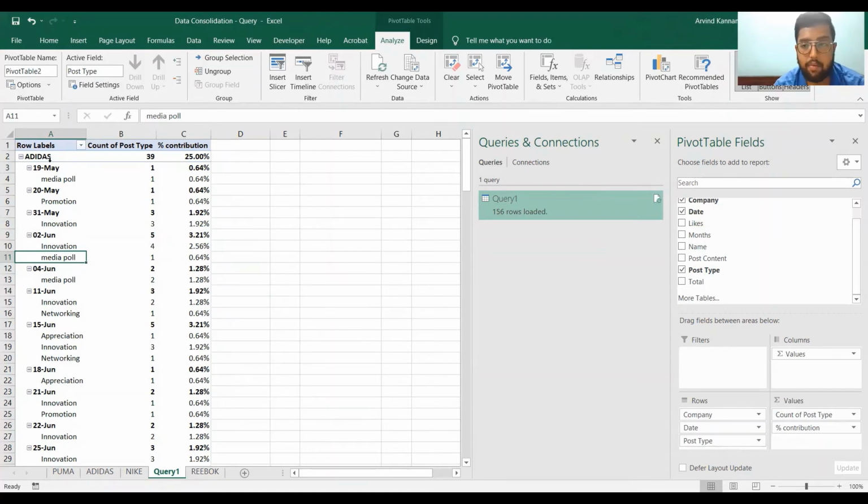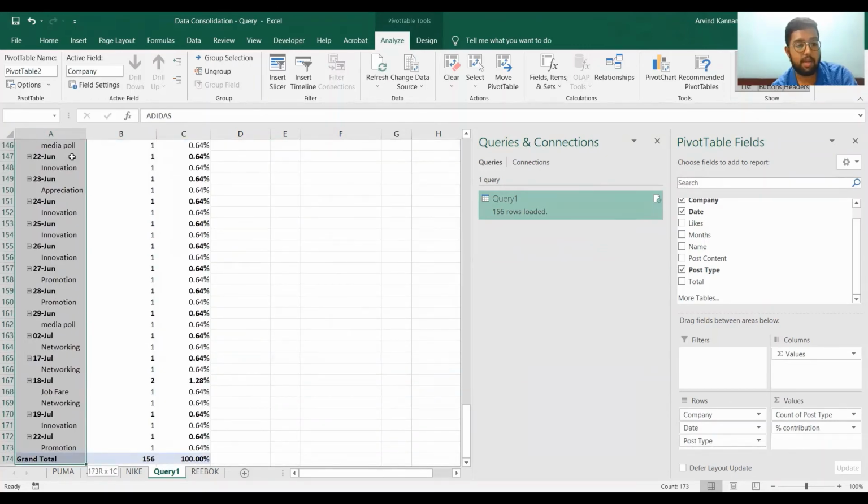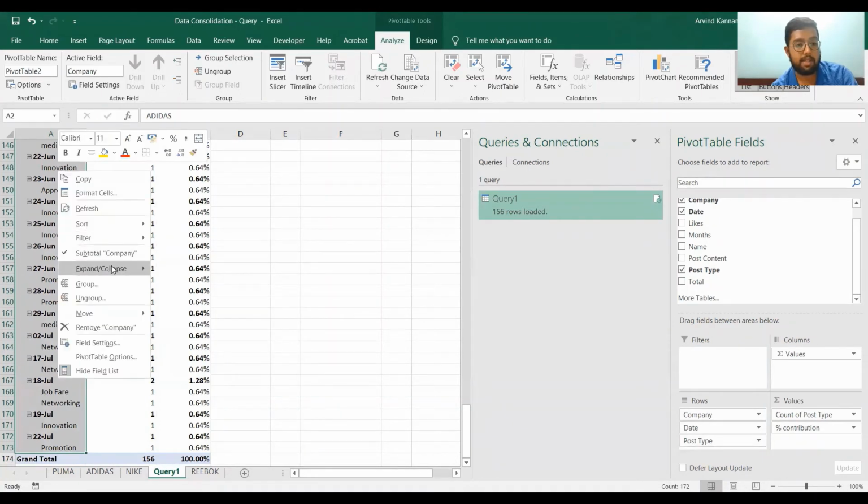Right. Now, if I want to see in just a snapshot all companies' contributions together, I can simply come here, Control Shift down arrow key, and then go 1 up, and then do a right click here and say collapse.